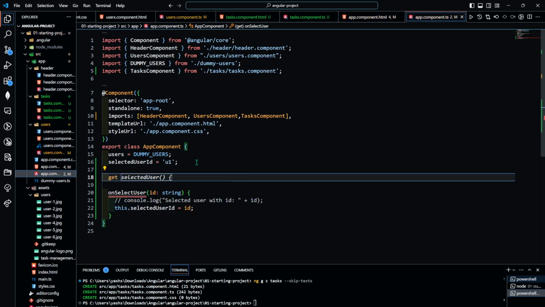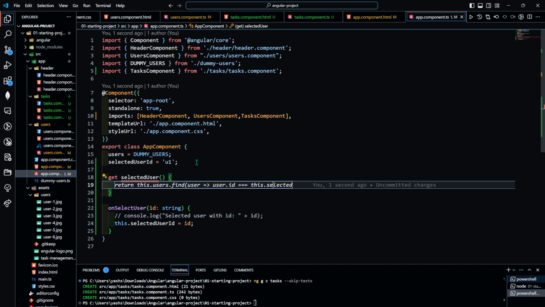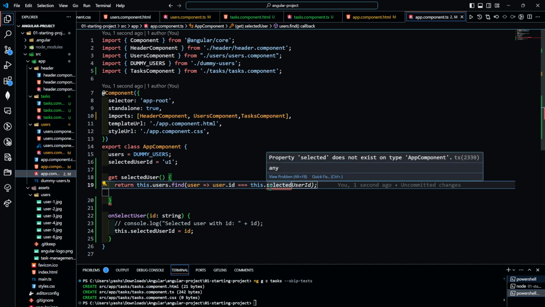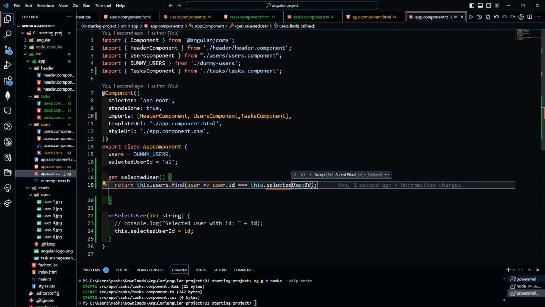Why are we adding a getter? To add a dynamic value, because we want dynamic data, not fixed data. Get selectedUser, return this.users.find with an arrow function, user.id equals this.selectedUserId. Yeah, I think it is okay.